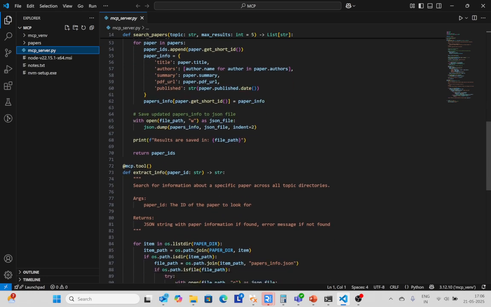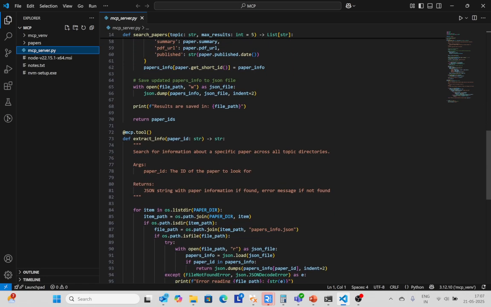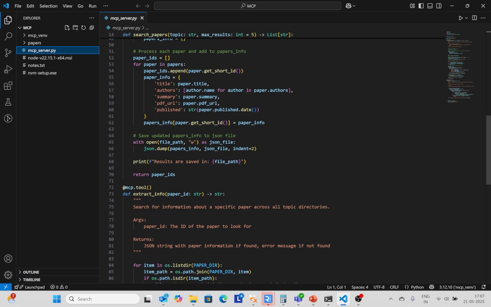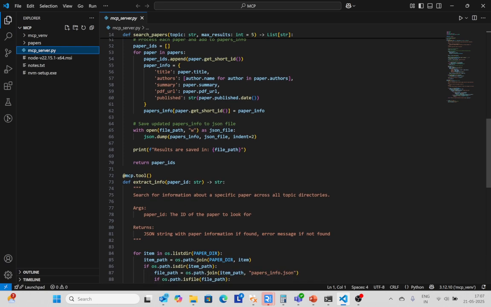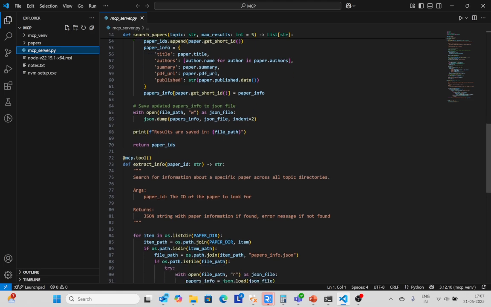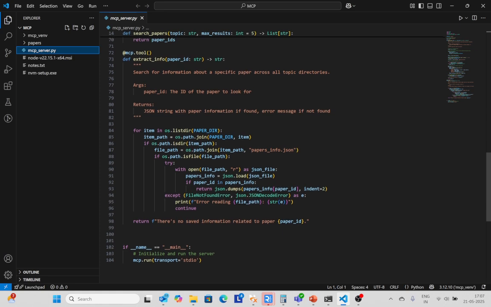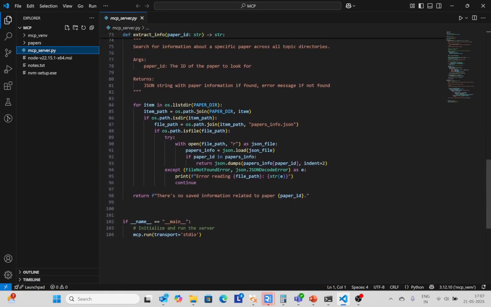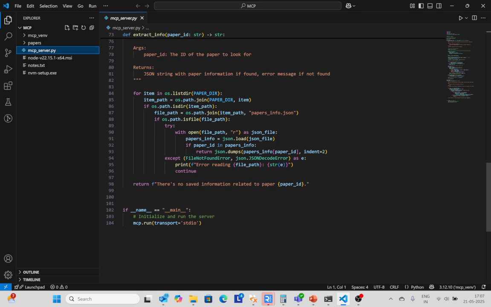Okay, and then when you give an ID of that paper, right? So this one will return a list of paper IDs, right? And the extract info, when you give a paper ID, is going to get that information, right? Whatever information you have in here, I'll get it. And then you just run this as a MCP server. Okay.